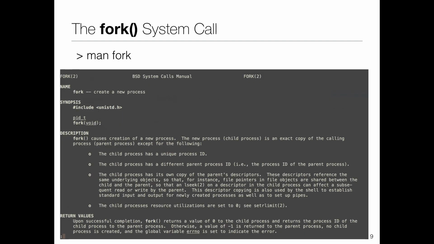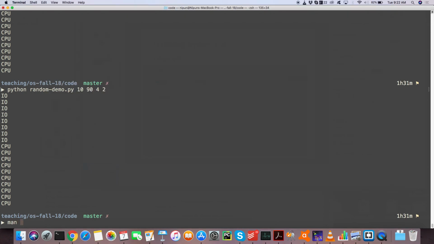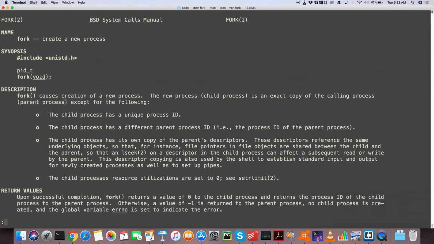Throughout this course, we'll be periodically referring to man, which gives us the manual for different commands. If we run man fork, it shows what the system call does for us. It's one of the best practices to get used to invoking the manual for commands and system calls you don't know. So fork gives a very good description: fork creates a new process.